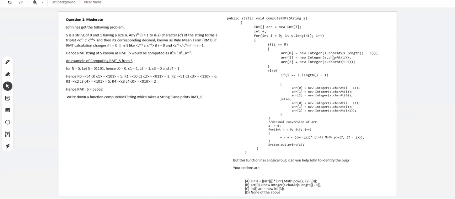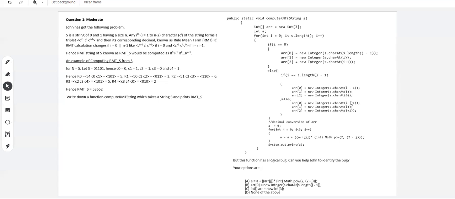And remember from our last lesson, when we do things like that, we actually end up with the ASCII value of that char rather than the char itself. So what will end up happening is it'll contain the ASCII values of 0 and 1 instead of 0 and 1 themselves.